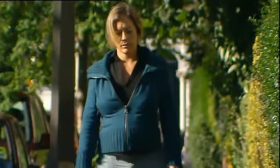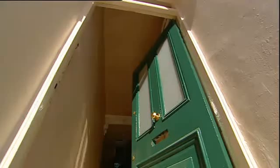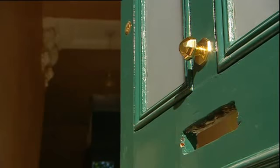Over in Crouch End, with just 1 week to go, David's turned his attention to the final look of his house. It's definitely well worth spending some money out here and some time to make sure that this is a really attractive house from outside on the pavement, because as people walk up you want them to think, God, this really is the house that I want. The other thing you can do with a Victorian Terrace is make sure that the front door gives a really good impression as people walk up to it.